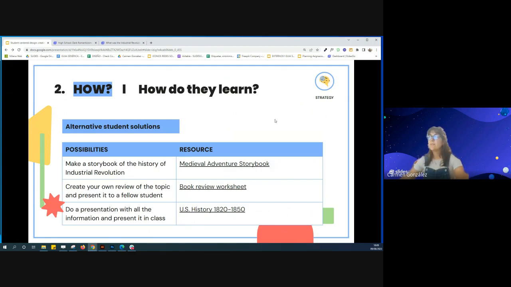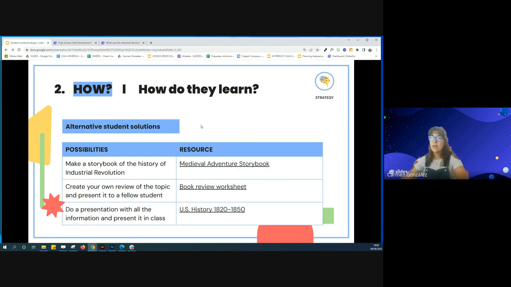But what about when they need to do an exam and they are not very keen to do an exam, or they don't feel very comfortable having to watch the clock, and they have to do something in just a period of time and they don't feel comfortable? So what can we give them to create something more dynamic so they feel more comfortable? We have some alternative solutions for that instead of doing an exam.